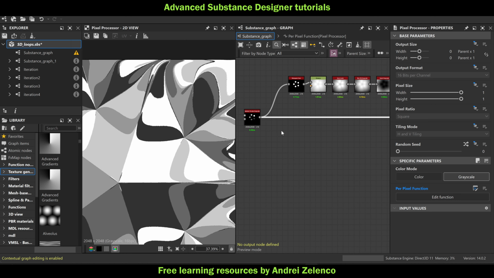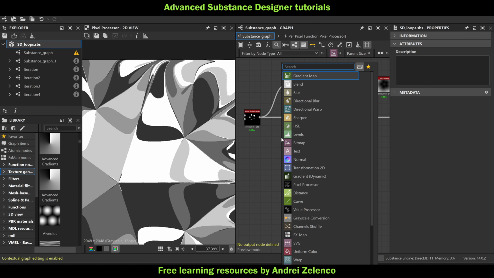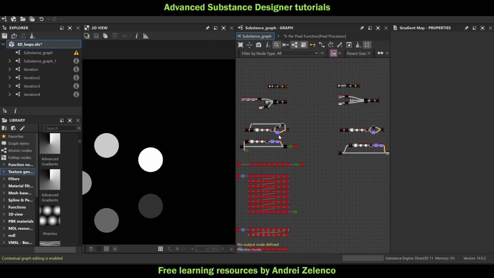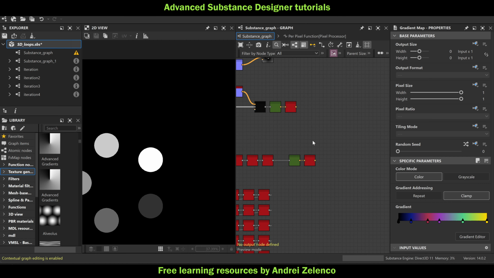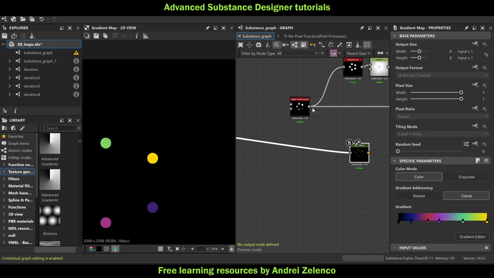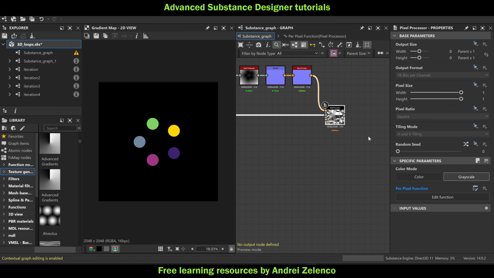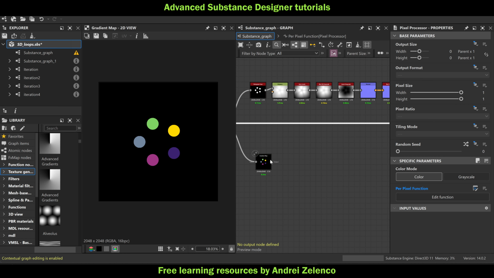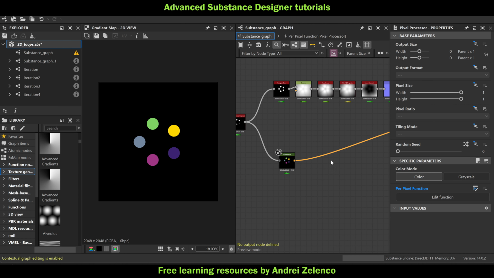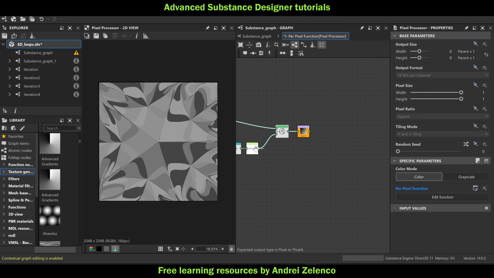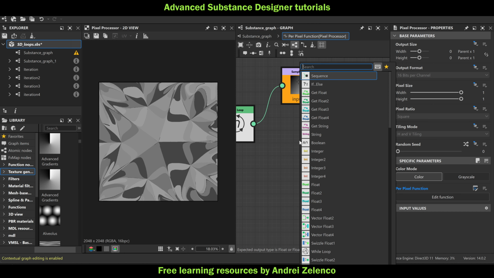Maybe I can do something else. Instead of this, I can put a gradient map. I already have one here, so I can use this one. Okay. And then instead of making this grayscale, I can make it color. Instead of this, I can do this. So I'm plugging colors inside. And instead of sampling grayscale, I can sample color.